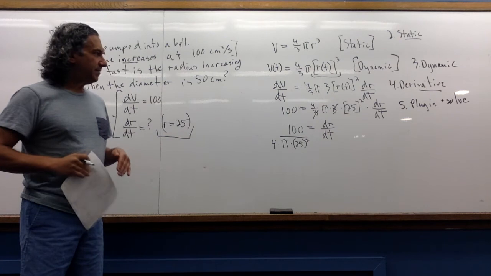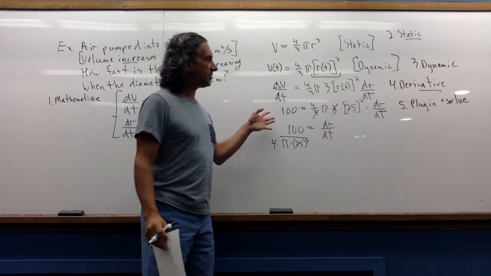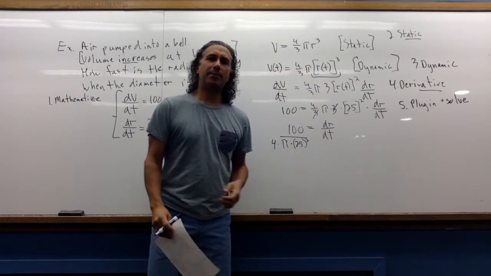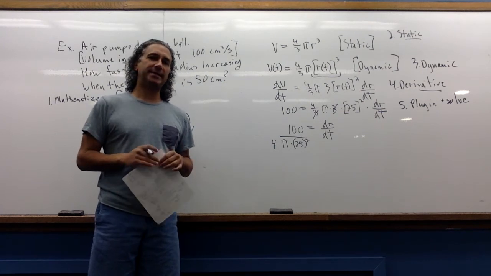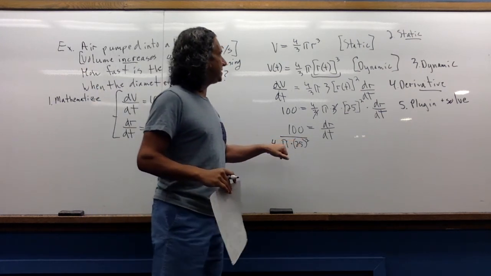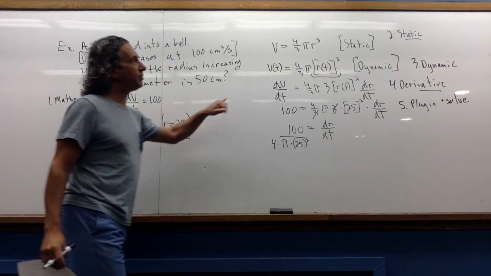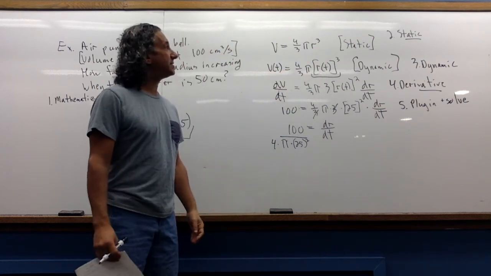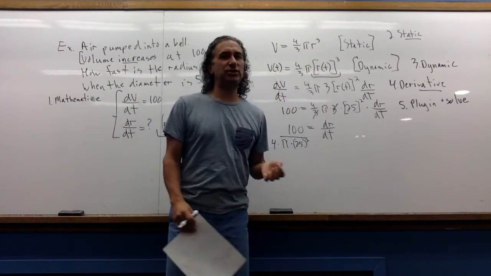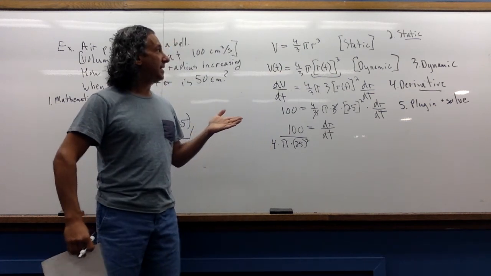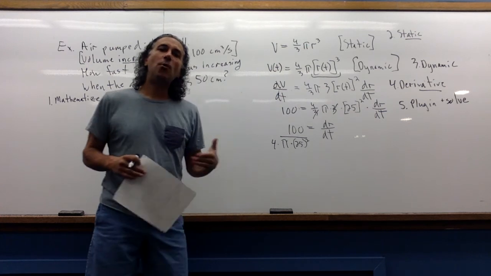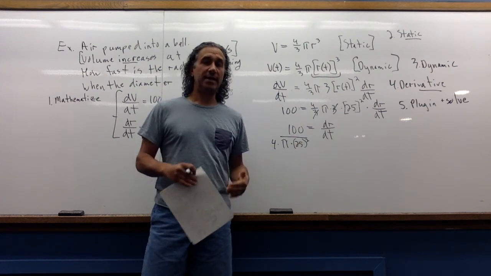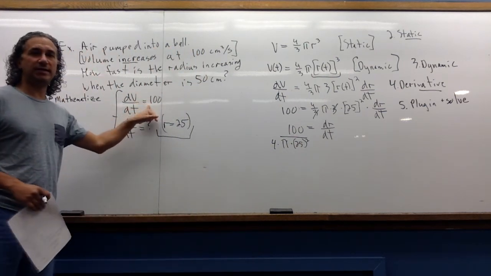A couple of points that I would like to make about this. First, students are tempted to set things equal to 0 because we've been doing that all quarter. Nothing about that in this type of problem. We're not trying to minimize or maximize anything. Second, students like to try to take the 25 over here and plug it in over here in the static version. Well, that's not going to help us because that's just telling us information at a single point, and it's just giving us the volume there. There's no way we're then going to be able to find dV/dt. We need V to be a function of t first to be able to use this information in solving the problem.